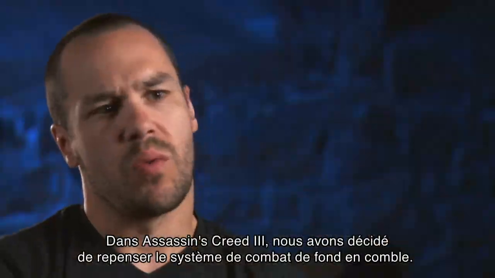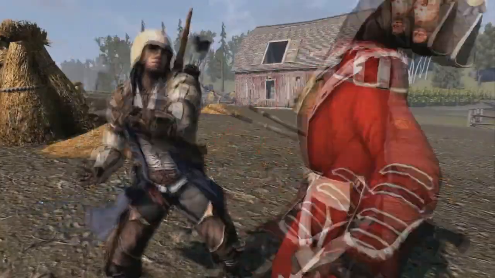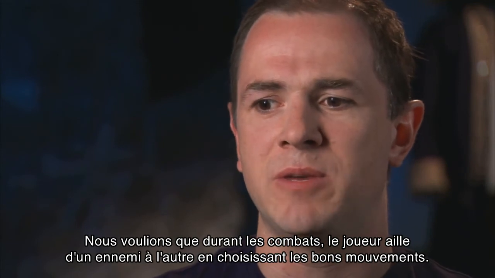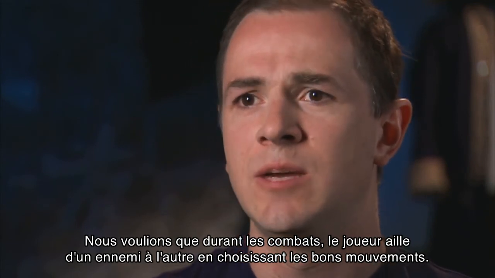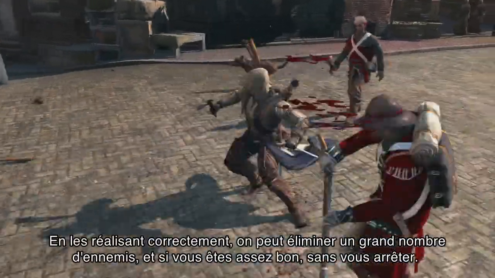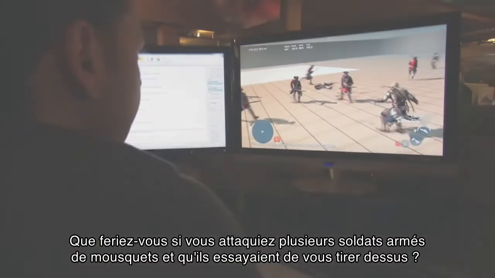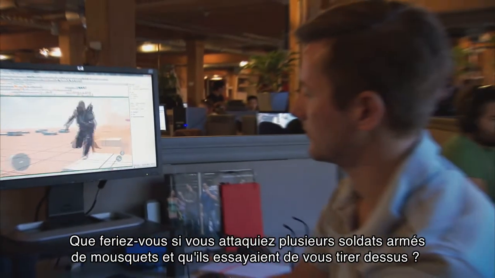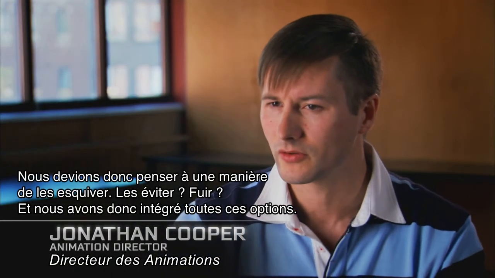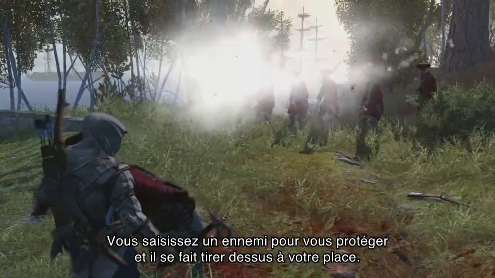In Assassin's Creed 3, the one thing that we've decided to do is to revamp the fight system from scratch. We wanted the skill in the combat to be about transitioning from character to character by choosing the right moves and performing them correctly. It allows you to basically mow your way through large numbers of people if you're good enough without stopping. What do you do if you go into a bunch of guys with muskets and they try to shoot you? We had to figure out, can you dodge them? Can you run away? We've added all these options, but our big one is the meat shield, where you can grab a guy and he gets shot instead.